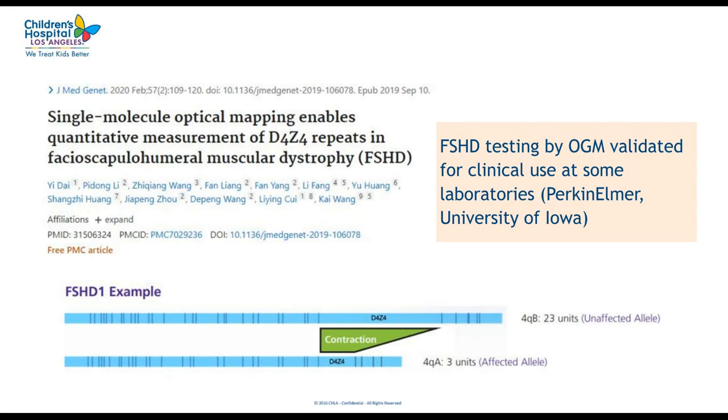So in this second study, we tried to utilize another advantage or a strength of optical genome mapping, which is its ability to characterize repetitive sequences. As you know, characterizing repeats is very difficult by molecular methods. Karyotype has too low resolution for many types of repeats in the genome, and chromosomal macroarrays usually don't even have any probes for repetitive regions.